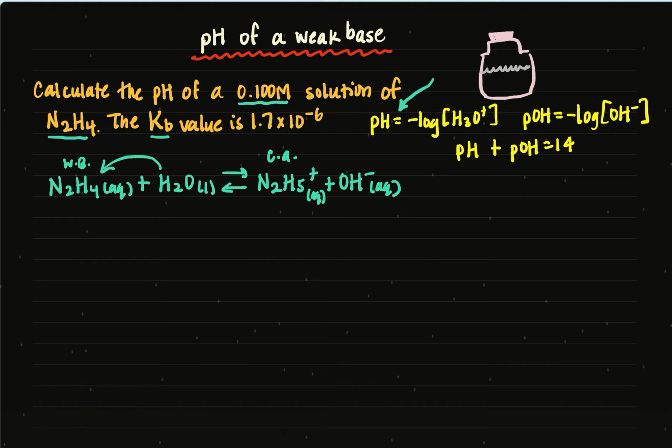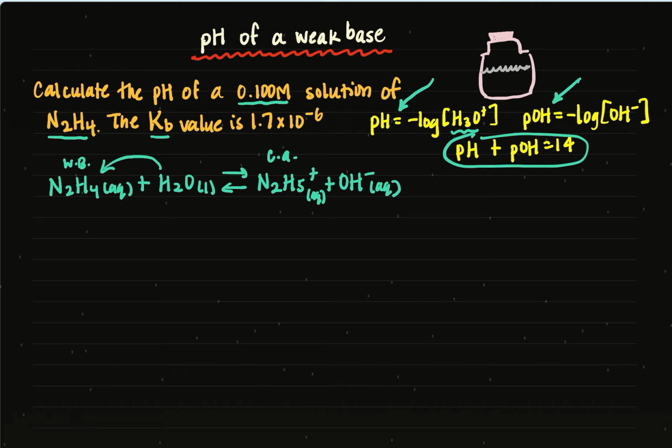Okay, so notice in my dissociation equation, I don't have hydronium. Hydronium is H3O, so I don't have that anywhere in my products, but I do have hydroxide. So I'm going to actually solve for the pOH in this question, and then we're going to convert it to pH using this expression. So we're kind of doing an extra step in a weak base problem, but it's very similar to calculating the pH of a weak acid.